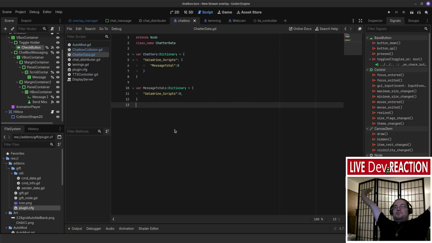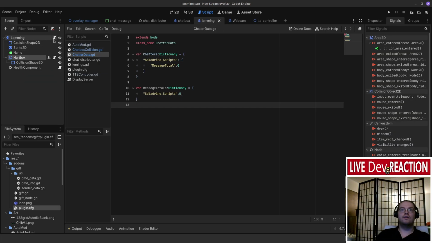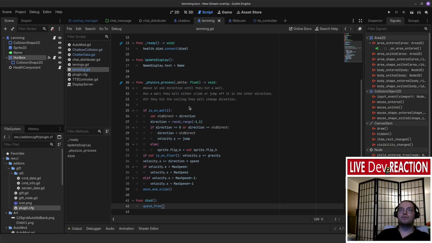I think it would be cool to have the little lemon guys increase in size as the message totals increase. So if I go to lemming, there.